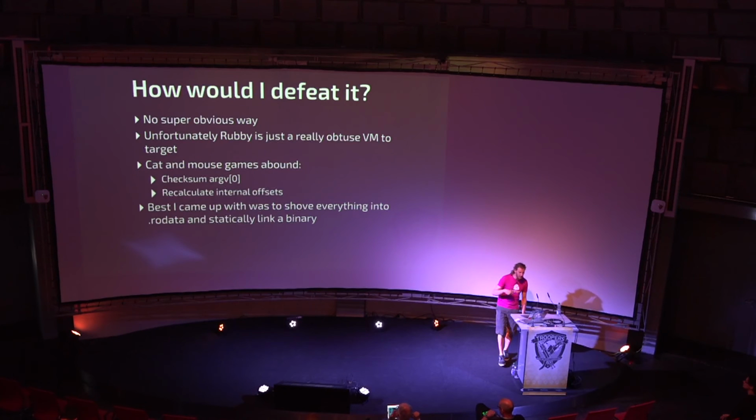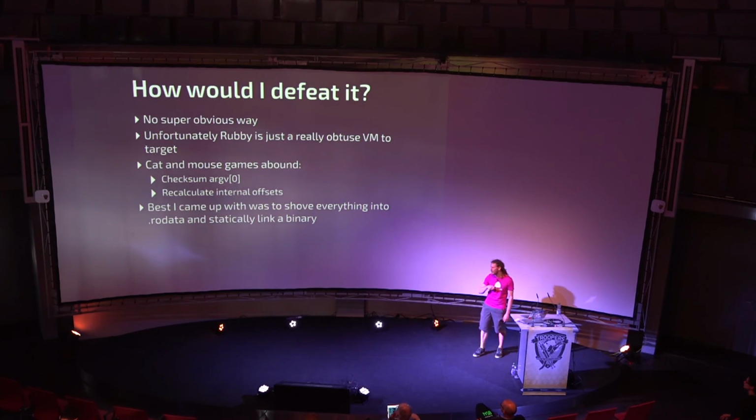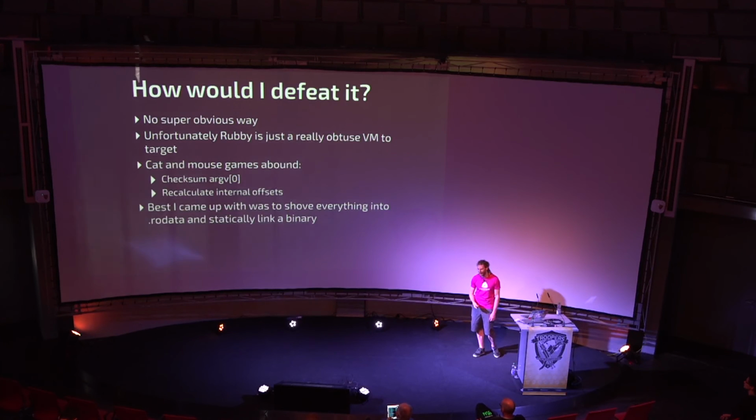And so there are a bunch of cat and mouse games that I would play. One of the first ones I would do is, at boot time, reach out to argv0 and try and see whether it looks coherent. Unfortunately, the solution for that is really obvious, right? Because I get PC control before they do. I just change argv0 to point to their Ruby and continue doing what I'm doing.